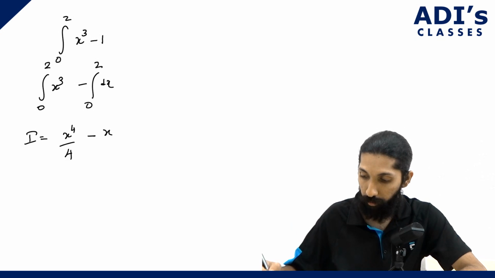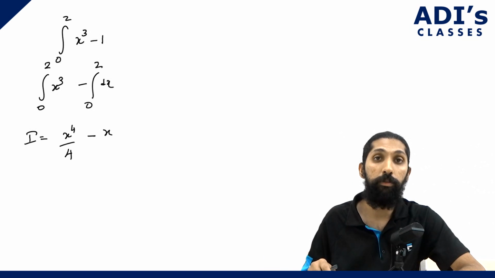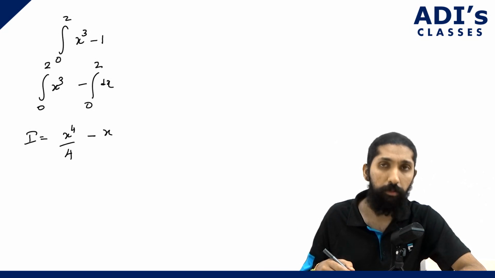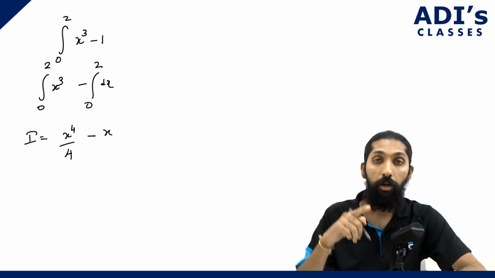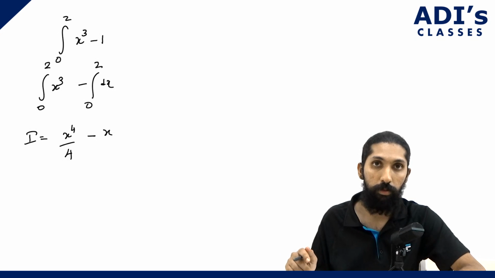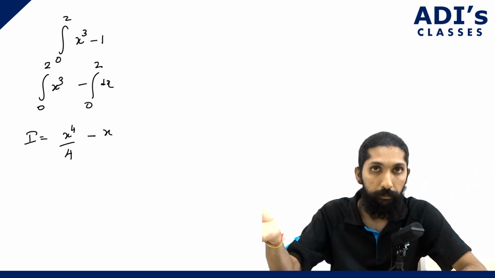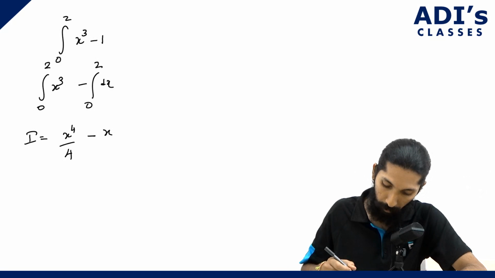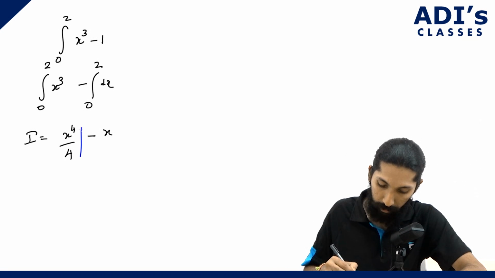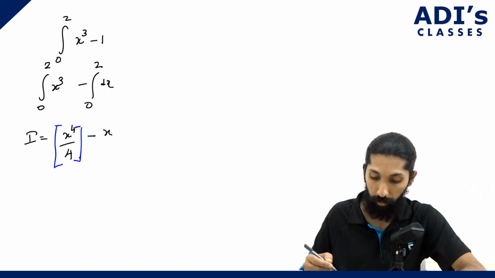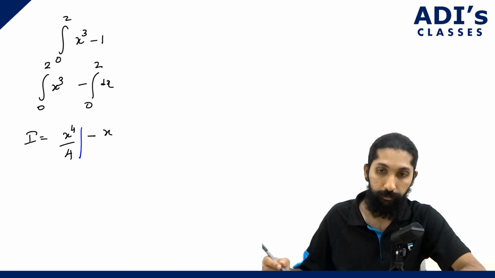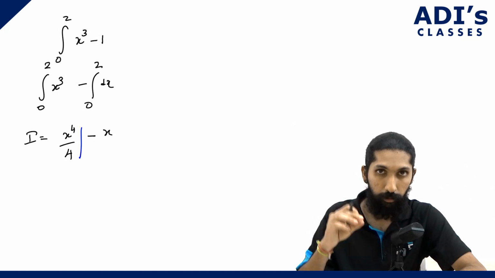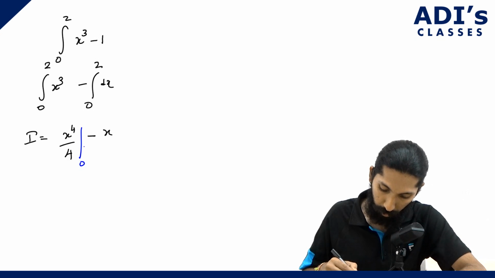The next thing you do is substitute the limit. There are multiple ways of writing, okay? You can put it in square bracket, one side bracket, or a line. Any of these things you can use. Basically all are one and the same, just a different notation. Now here you can write it like this, or you can just write one line. That's also good enough. So here we are going to just write one line. This is 0 to 2.